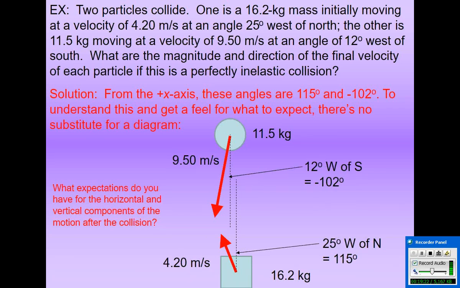And the sphere makes an angle of negative 102 degrees with respect to the positive x-axis. Note that I'm saying negative because going from the positive x-axis directly to the right, if I go in the direction of the velocity for the sphere, I'm moving in a clockwise direction. So I have to go through 90 degrees plus another 12 degrees. That would be 102 degrees, but I went clockwise, so it's negative 102 degrees. Hopefully this makes sense because the next slide is all of our equations.